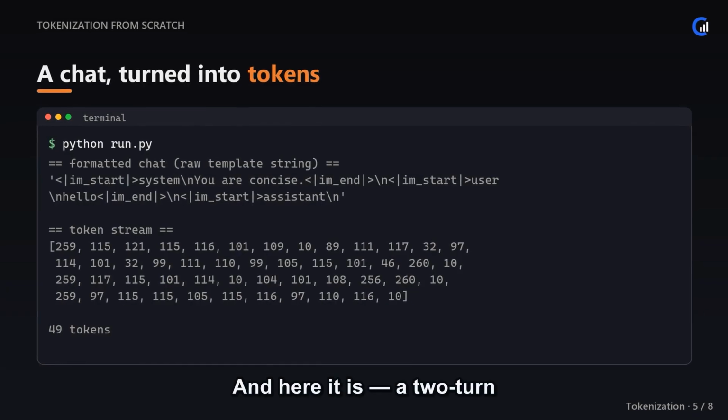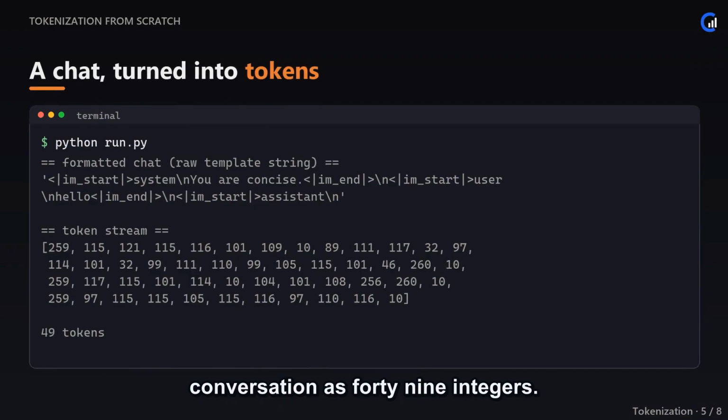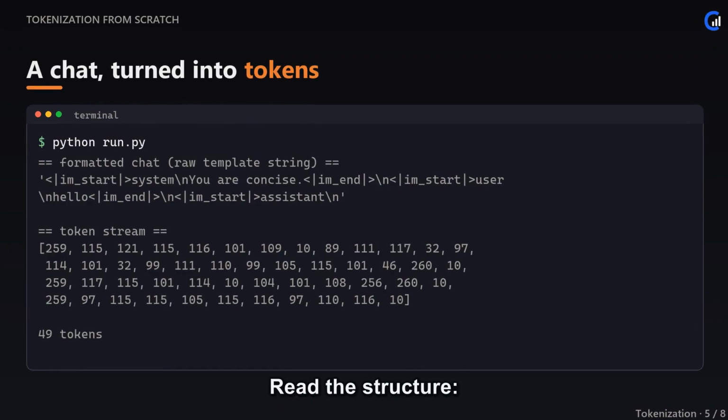And here it is, a two-turn conversation as 49 integers. Read the structure. 259 opens every turn, 260 closes it, and the ordinary text in between is byte and merge IDs. Notice the 256 near the end, that's our learned merge firing inside the word hello. The specials and the data live side by side in one clean stream.